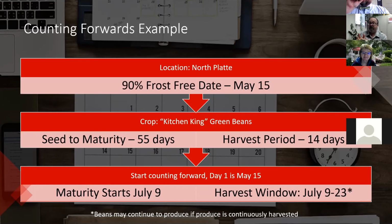Like John said, you can plant later, but you also need to know how many days to maturity your cultivars need to make sure that you'll be able to harvest and have a bountiful harvest at the end before the fall freeze comes.